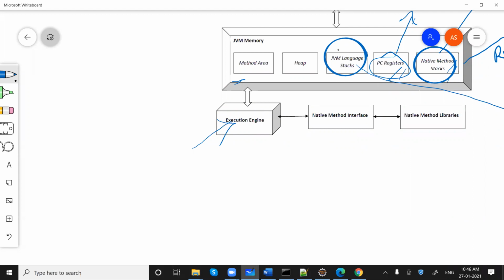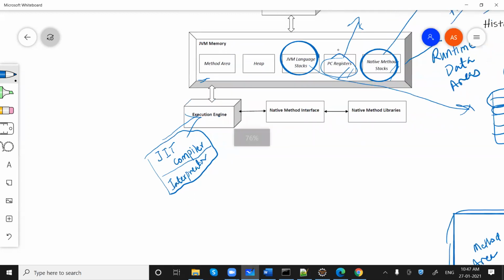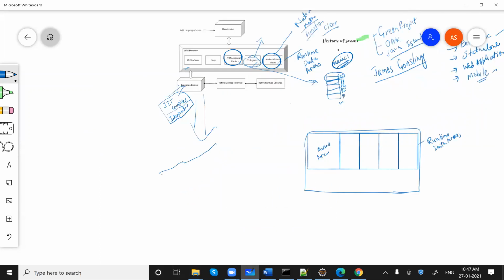Then one more thing was there, the interpreter. So basically these two are part of the execution engine, which converts our byte code into machine readable code.